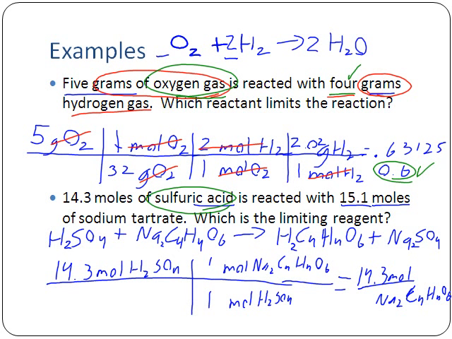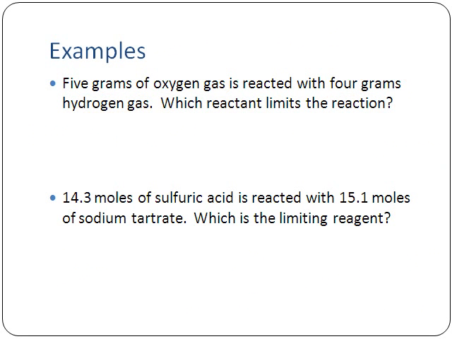So that being said, what about our next step? What if we actually have a problem like this where we had to figure out other things, not just which one's the limiting one, but figure out like what products are made, how much of them. So let's take a look at how we do that. So once you found the limiting reagent, what you want to do is you want to solve the stoichiometric calculation using the limiting reagent only. So you do it just like we did before, but you simply use the amount of the limiting reagent.